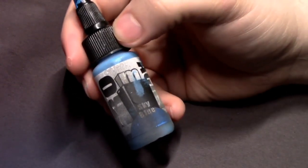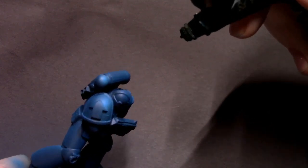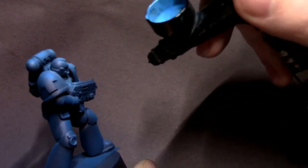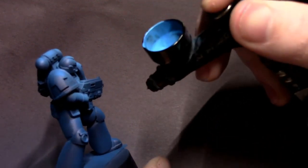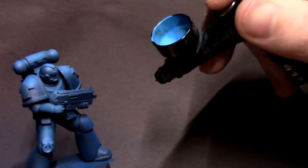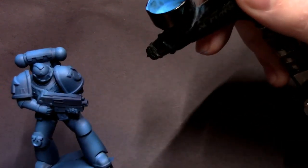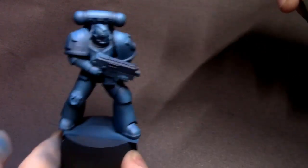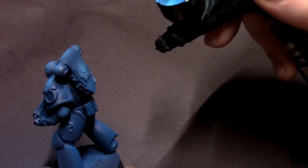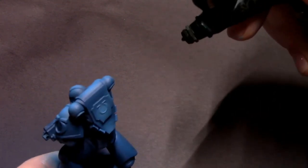The last color is going to be some sky blue. I'm going to put that in the airbrush with a pretty liberal amount of flow improver so these pop highlights can be really, really smooth — no speckling. I'm just going to focus the brightest part of the model using the same techniques I talk about in a lot of my Space Marine videos: focusing the tops of the head, shoulder pads, backpack, and drawing center lines down the limbs like the arms and legs, making sure to get some pop highlights on places like the knee pads, elbow pads, and tip of his feet.